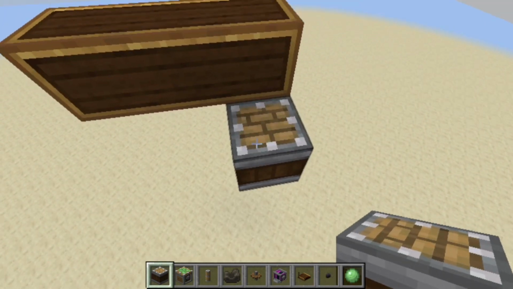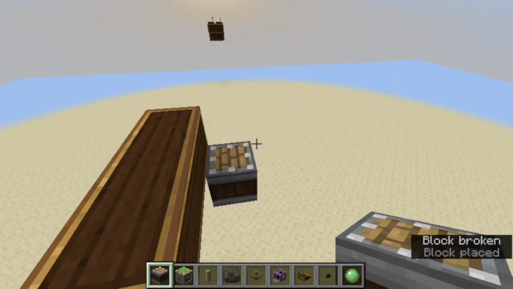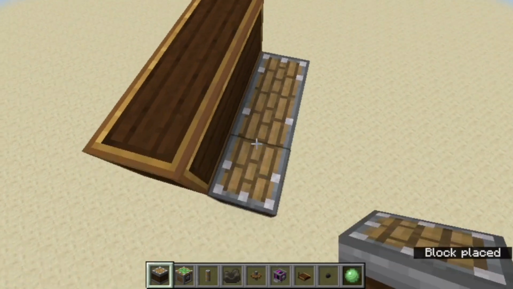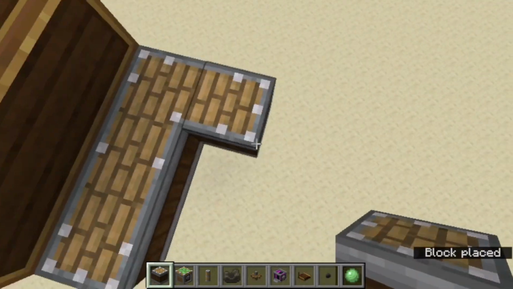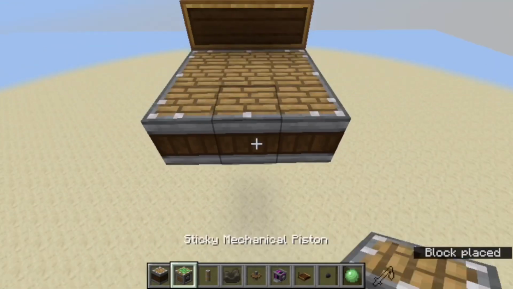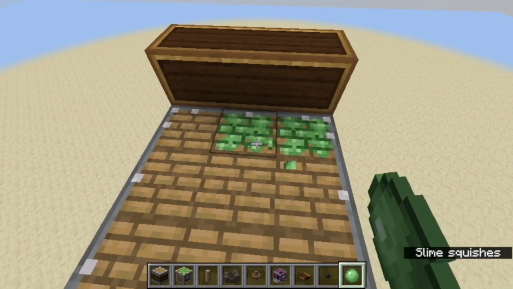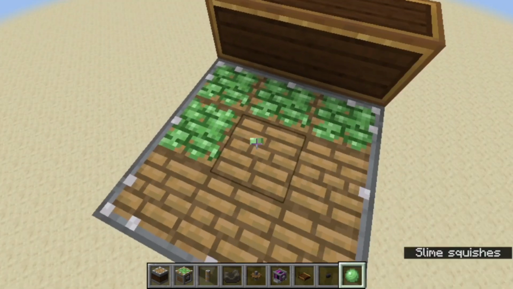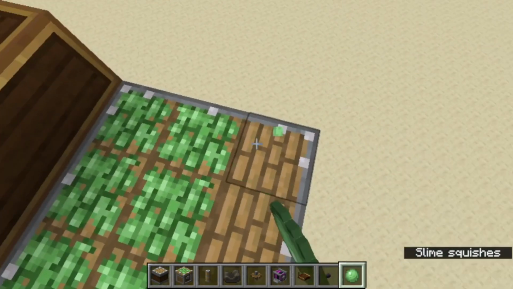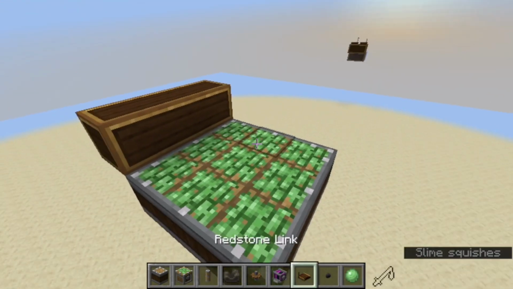So what we want to do is place a linear chassis here. Again, temporary block and linear chassis. Then we want to place two more like so. And two more like so. And just fill it in to make a square. Then we want to grab slime balls. And we want to make the top faces of all of these linear chassis sticky by using this.